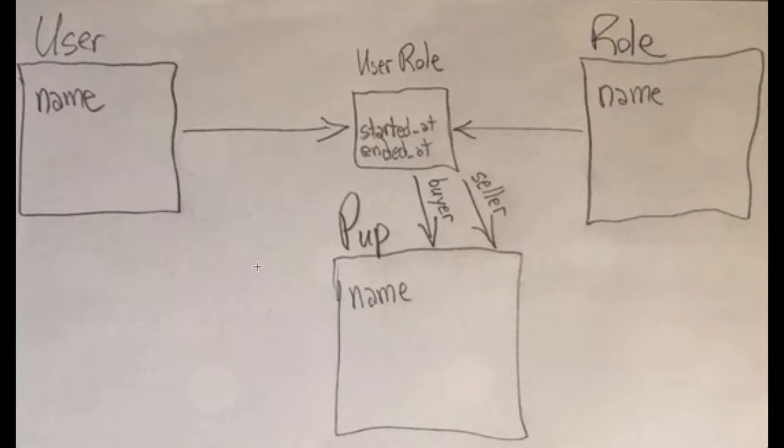In the meantime, consider that from the perspective of a user, I might want to ask, what are all the puppies that I have sold if I was an employee? Or what are all the puppies that I have bought if I'm a customer? And so this sort of a couple of hops along the way will be established by having, well, user has many user roles, obviously, but from user role, it has many user roles as a buyer and user roles as a seller. So we'll have a couple of different has_manys in this model, ultimately. Further, going back, the pup will belong to a user role in the context of who bought the pup and also who sold the pup. So two different belongs_tos will exist.